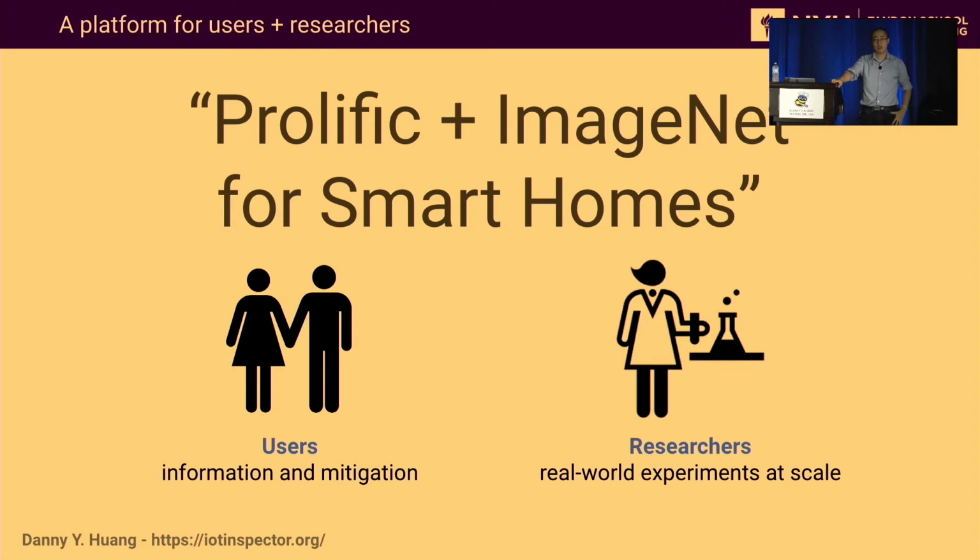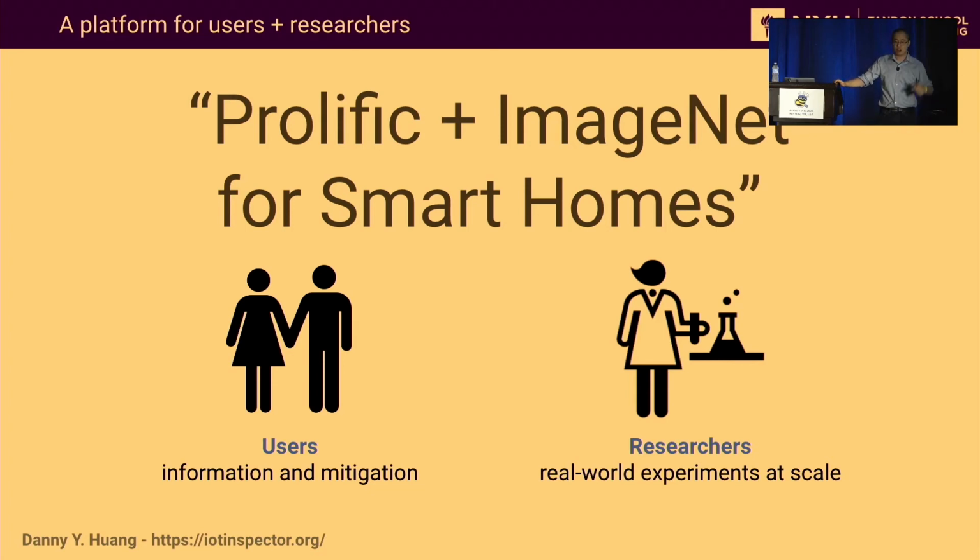At the same time, these are unpaid users, and users can contribute anonymous data to us, the researchers. Because we are sitting on this large data set, we can do what Prolific does and what ImageNet does. Right now, we have projects where researchers can use our platform of IoT Inspector deployed from all around the world to run experiments. We've had experiments about building firewall rules. We have experiments about understanding security and privacy concerns in homes. And there are more. I invite the community to talk to us to potentially run more experiments.